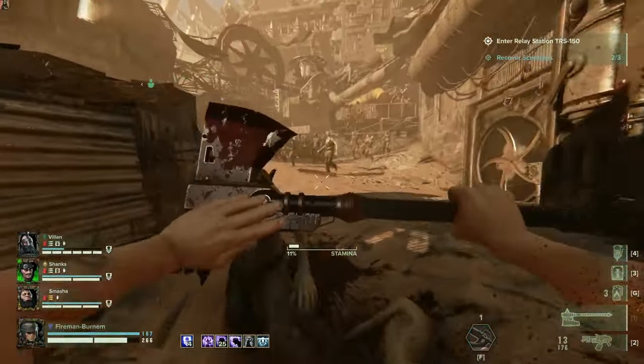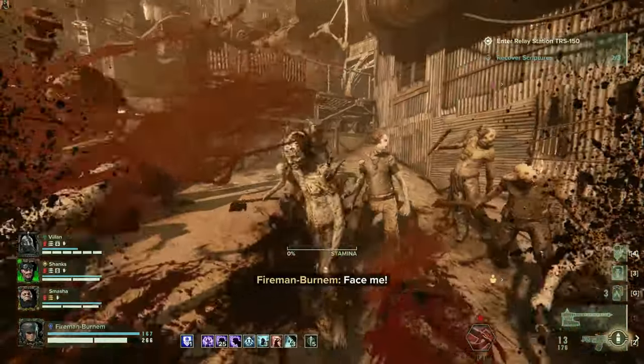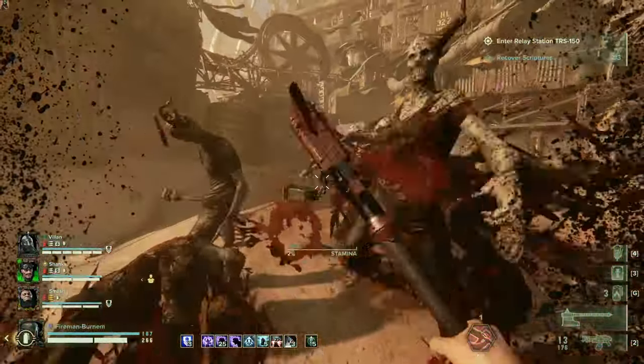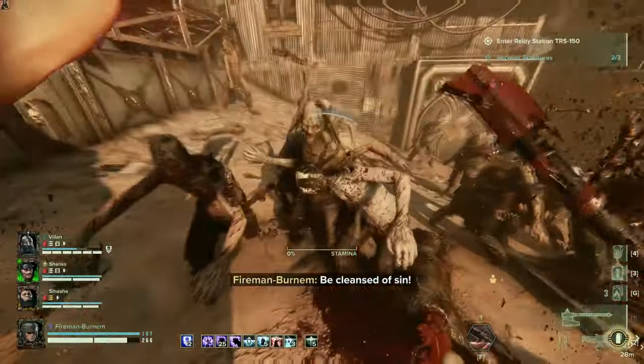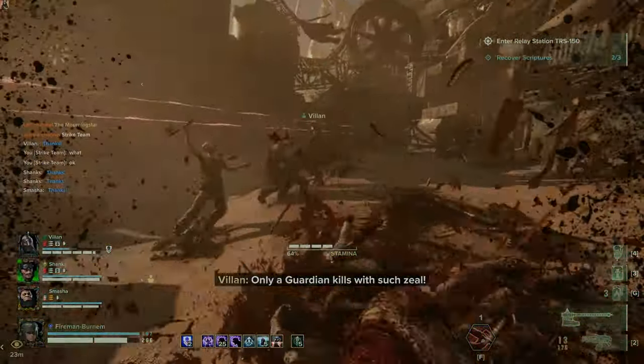Now let's use all that we learned and go purge some heretics. The following mission walkthrough, played on Auric Damnation, showcases all the things I just taught you. So continue watching if you want to see all these things played out in action. For the Emperor!